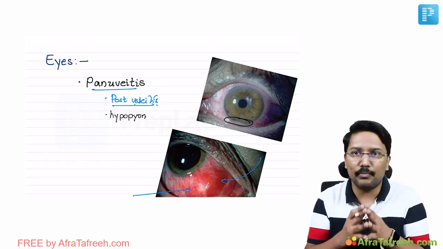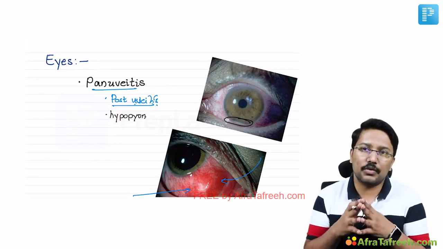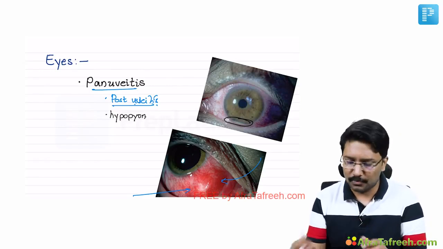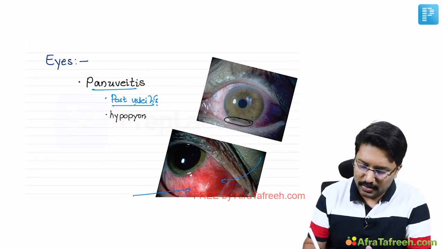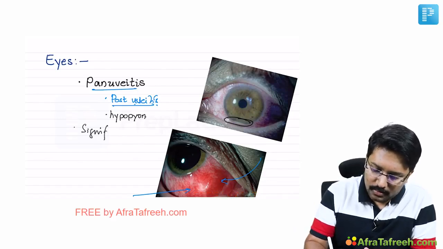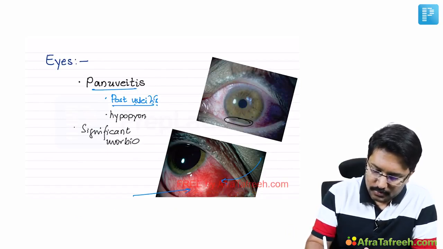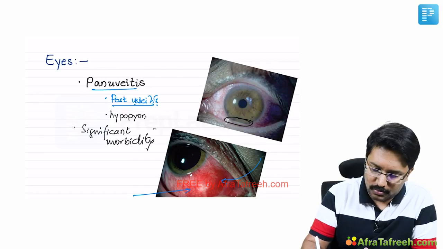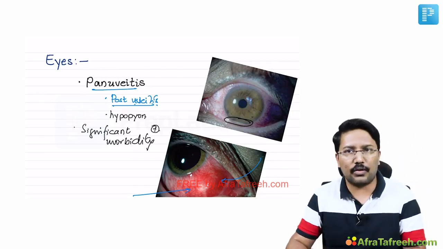But there is significant morbidity in most of those patients, especially those who have ocular phenotype, right? These recurrent uveitis can be vision threatening, right? So there is a significant morbidity because of ocular Behçet. So this is one point for us to note now. Okay, so this is about the ocular involvement.